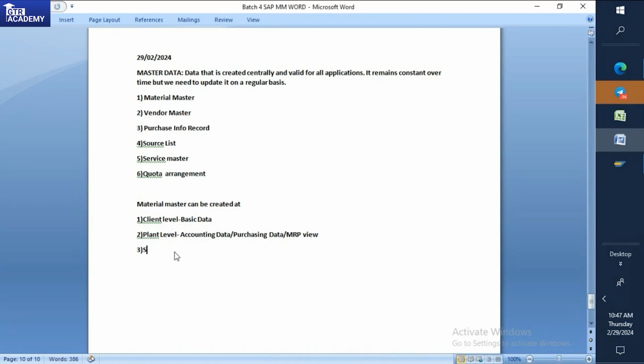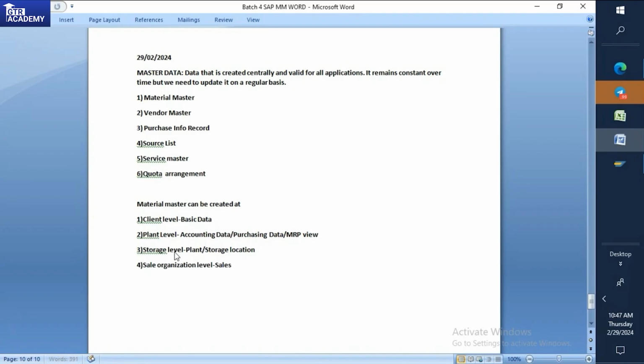And in the storage level, or else storage location. And the sales organization level.